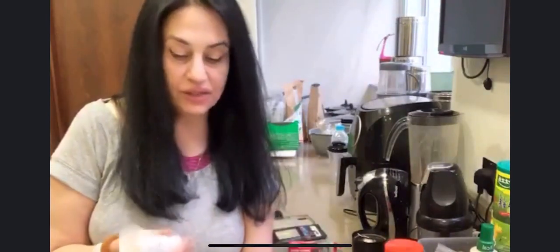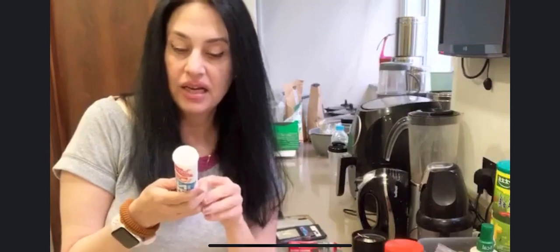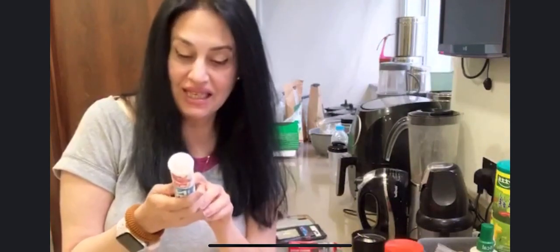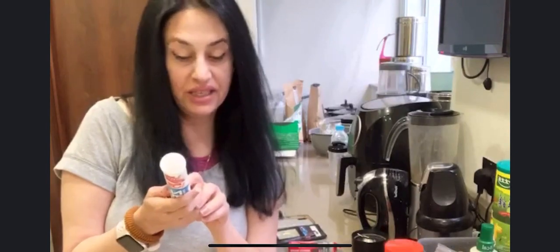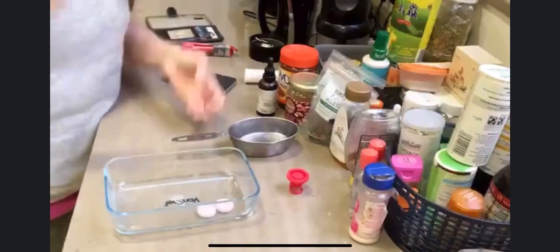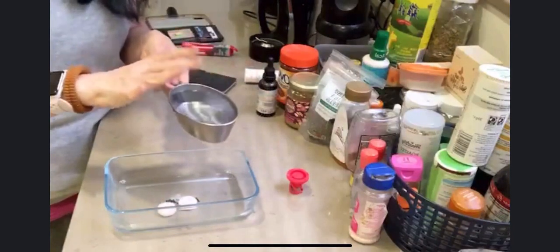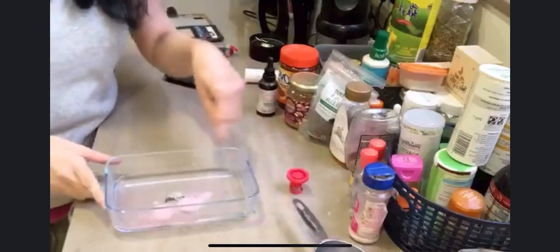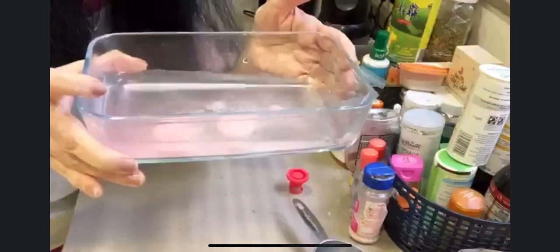These 2 electrolytes, this is what they have. They have magnesium, potassium, calcium, vitamin C, sodium, green tea also. Wow. So 2 tablets into a bowl, and this is about a 7 by 3 bowl or so. I'm turning it down towards it now. And into that I'm putting in 1 cup of cool water. You're going to wait for the tablets to dissolve.